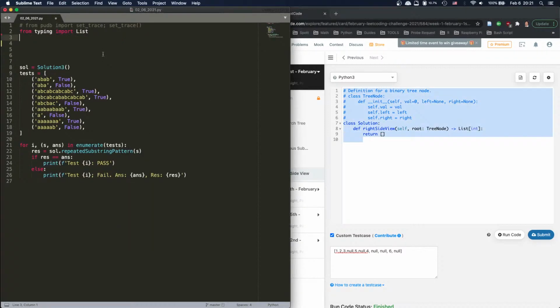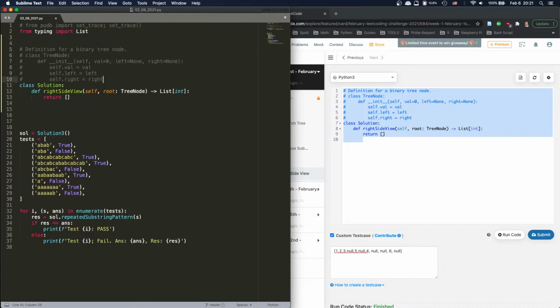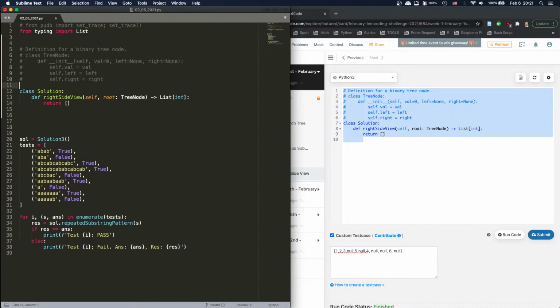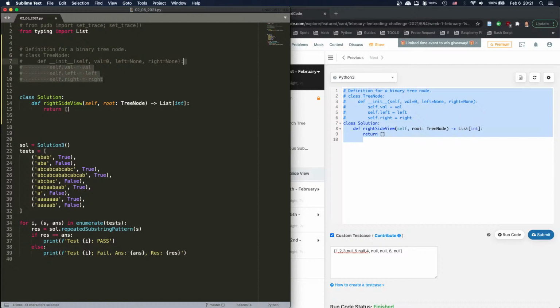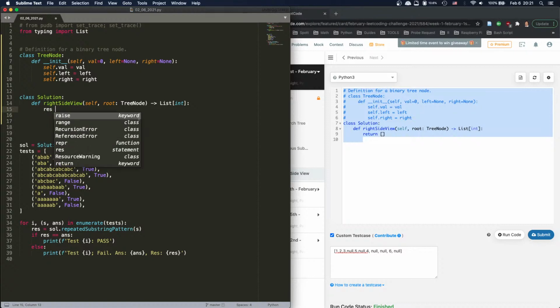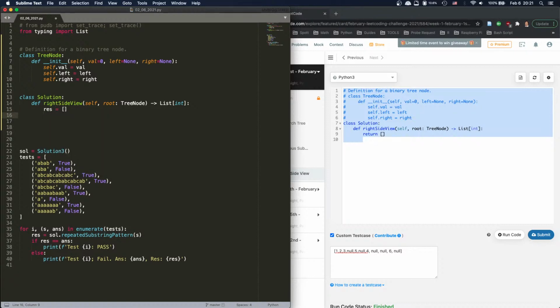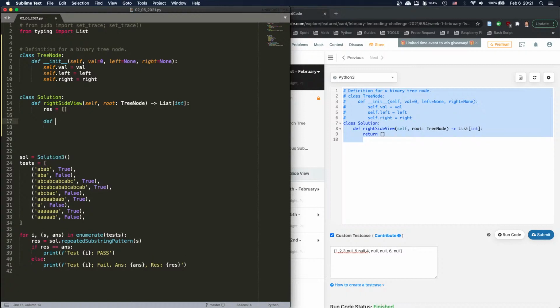I am confident. I probably won't even run a test and just go right into it. No, I'm not gonna do that. You have to test every time. All right, so what do we do? It's going to return a list. So basically, we are going to write a recursion inside. We're going to say result is a list. I'm going to store the value.